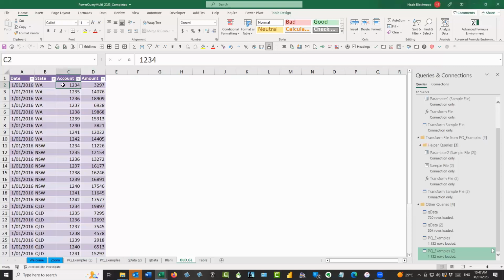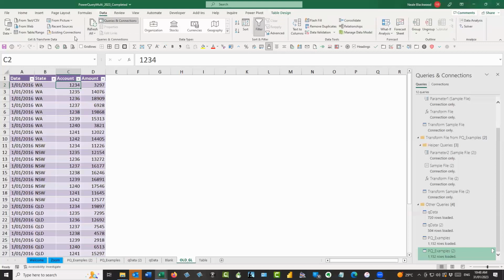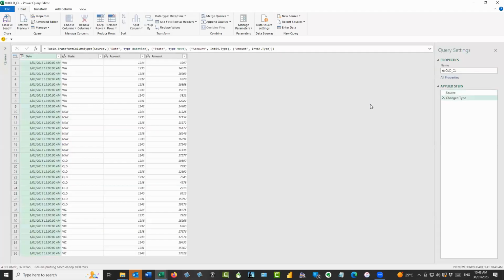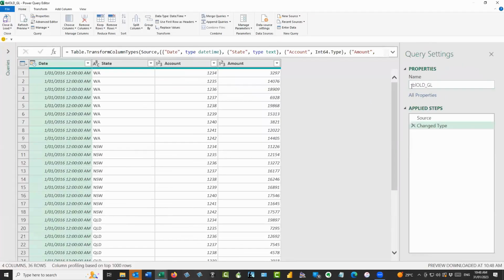So what we're going to do is import this table as a query, but we're not going to export it. We're just going to import it and it's going to sit as what's called a connection only query. So here we go. I'm going to click inside the table and go to data and then from table or range. Now, all I'm going to do is put a Q in front of the name on the right-hand side here. I'll make it a bit bigger as well. I'm just going to put a Q on the front there just so I know it's a query.